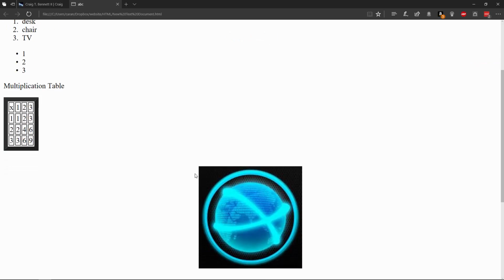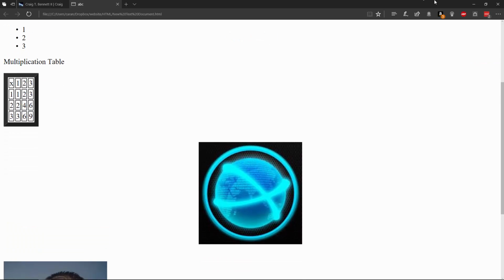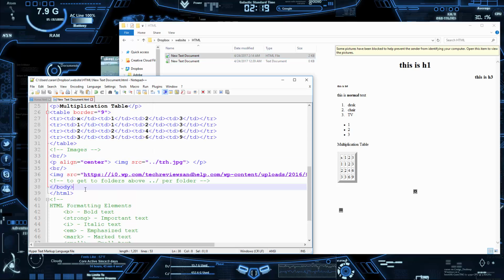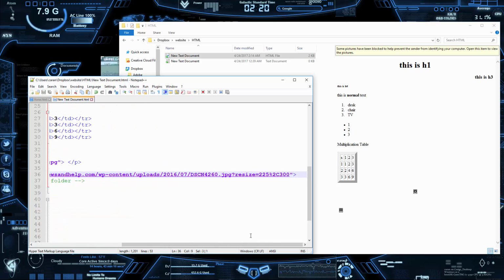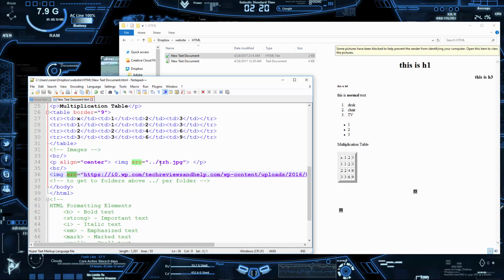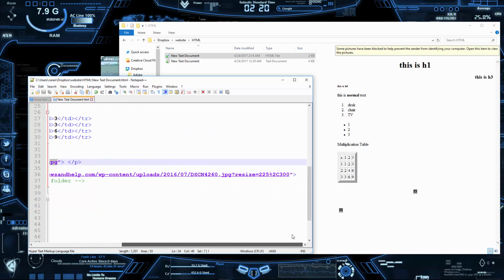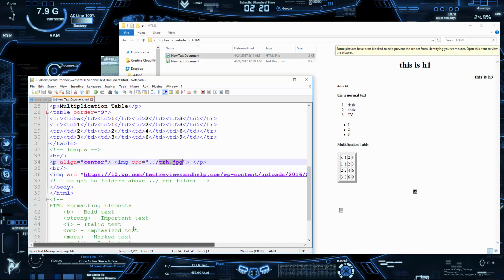So what happens here is we're telling it the source is a website, and instead of just saying that it's a JPEG or PNG or whatever it may be, we're saying it's a website, and it just goes to the website and grabs it from there. Simple as that.